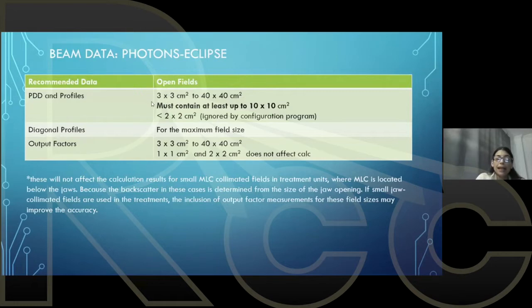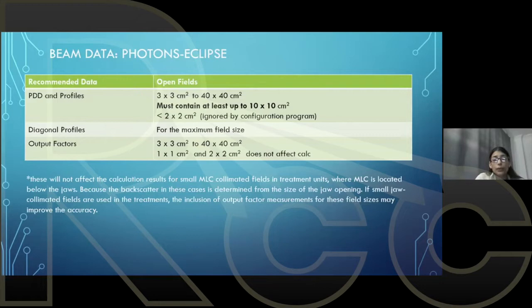And they recommend that you must have a 10x10 field size. You don't need to acquire a 2x2 PDD or profiles, because it's not taken into account in the configuration. And also, they recommend that you take diagonal profiles for the maximum field size. In this case, it will be the 40x40.